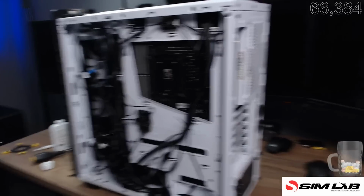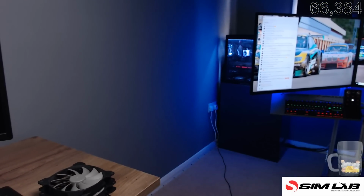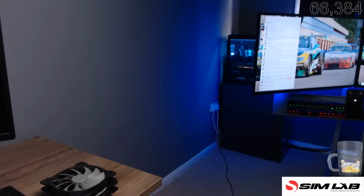Hey, the new LEDs on the case look mint, look. Just having a party over there in the corner on its own.